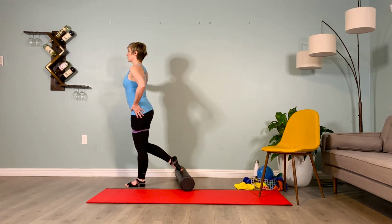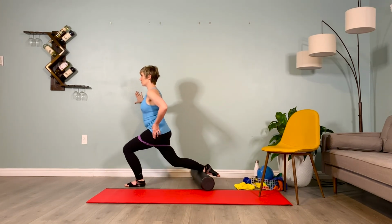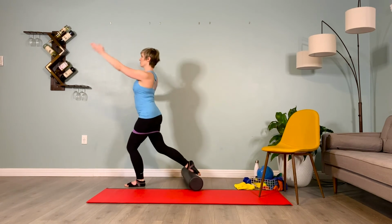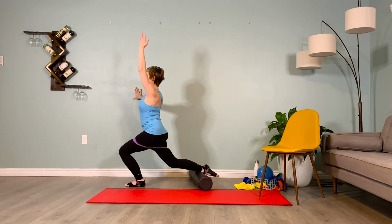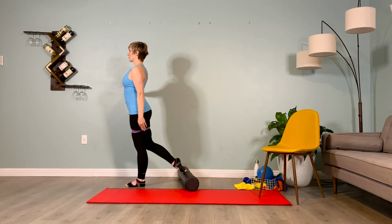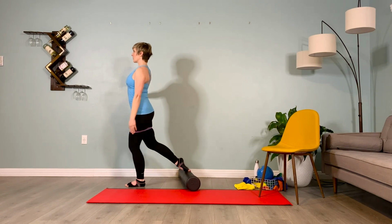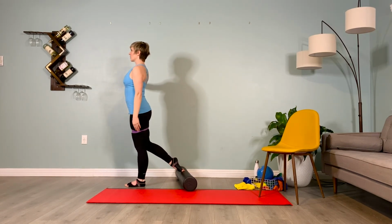Inhale up. And this outside arm, if it feels better, you can take it up to shoulder flexion, palm facing in, shoulder down the back. Make sure that chin's not falling forward. Where's your gaze? Make sure your gaze is just a hair higher than eye level. Pull the low belly in towards the spine. Hear that breath. 10 seconds to go. Remember how important the abs and breath are to keep your back safe and to also keep your joints safe.